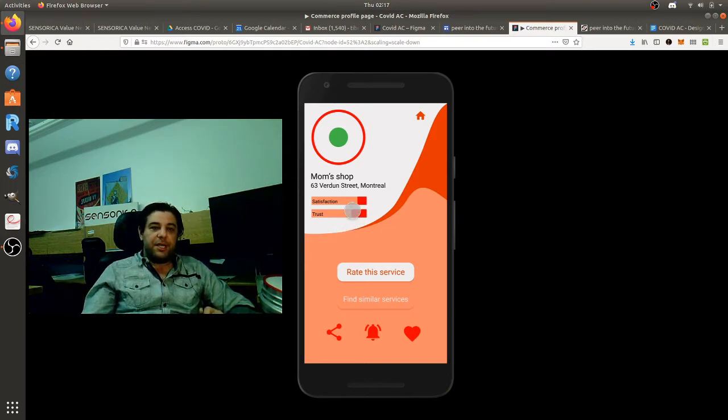Now, this is just an indication of what kind of data we can display on these particular shops' profile on the app. It is just an example of what can be done, right?